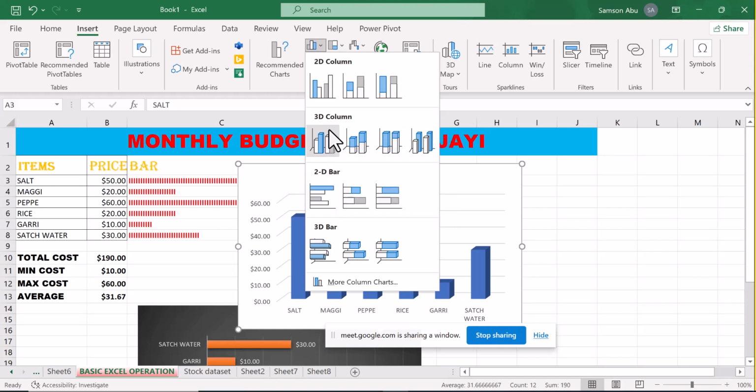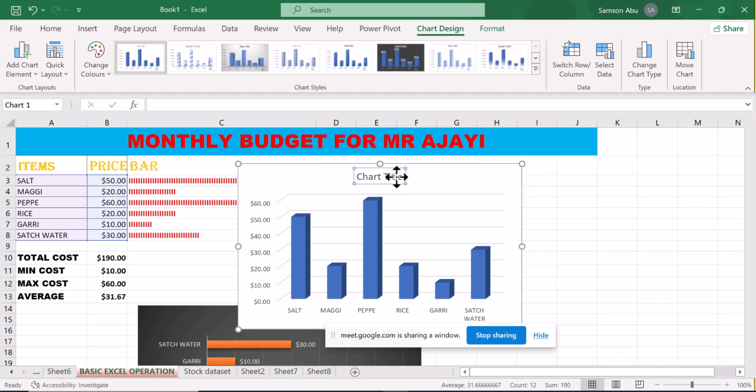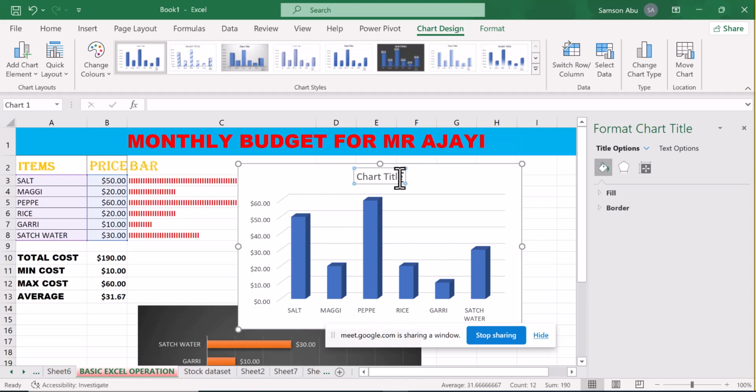So let me pick this and see. All right, can you see my chart? Yes. All right, so this is column chart. You can see this time around it's not in horizontal way, it is in vertical. Just like bar, we say bar is in horizontal, while this is vertical. You can edit this by double clicking. We did that in the last class, so I will not waste much time here.